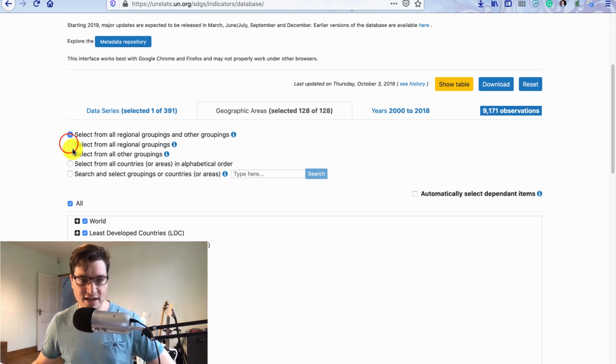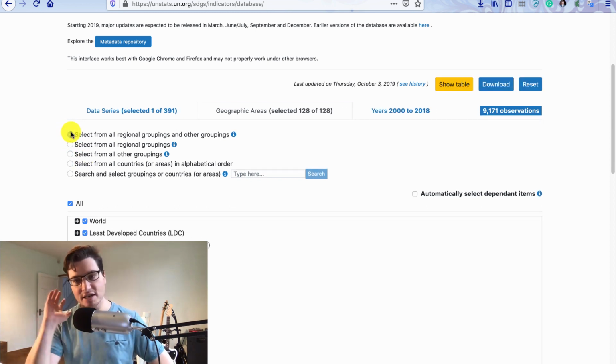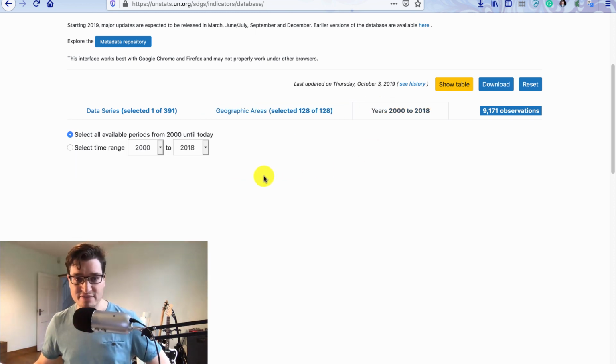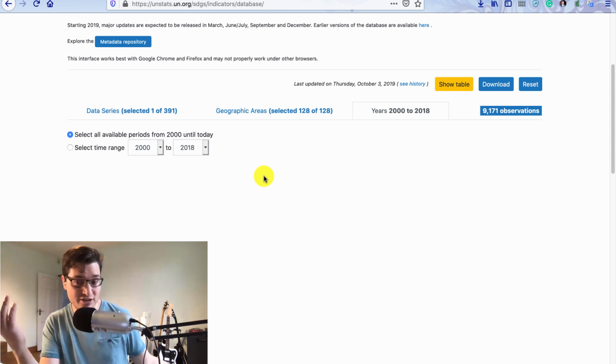Now, I can filter here. I can choose different regional groupings or other groupings, but I'm just going to go for everything because I want to show you how simple techniques can help even the most complex looking data set become easy. The other thing to think about is the year. Now by default you get everything from the year 2000 onwards, but maybe you care about the last decade because something happened in 2010 and you ask, what's been the impact of that since then?